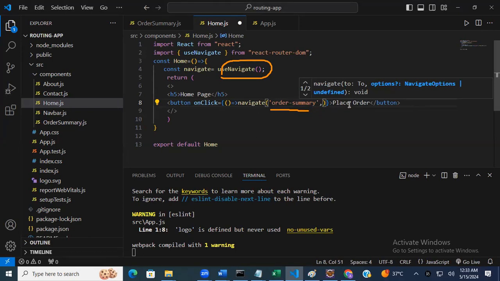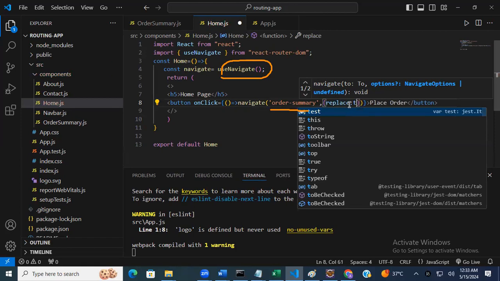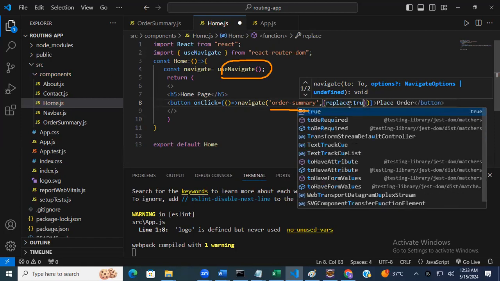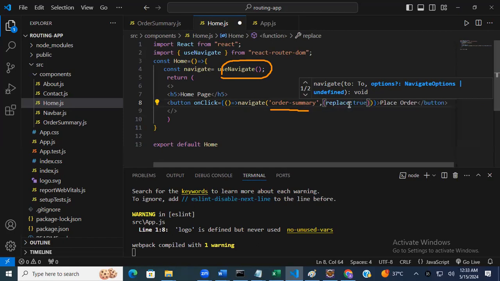It will accept one object, and this object takes one property like replace, and you can set the replace value as true. So the navigate function also accepts an options object as a second parameter, and using this parameter, we can control the navigation behavior.